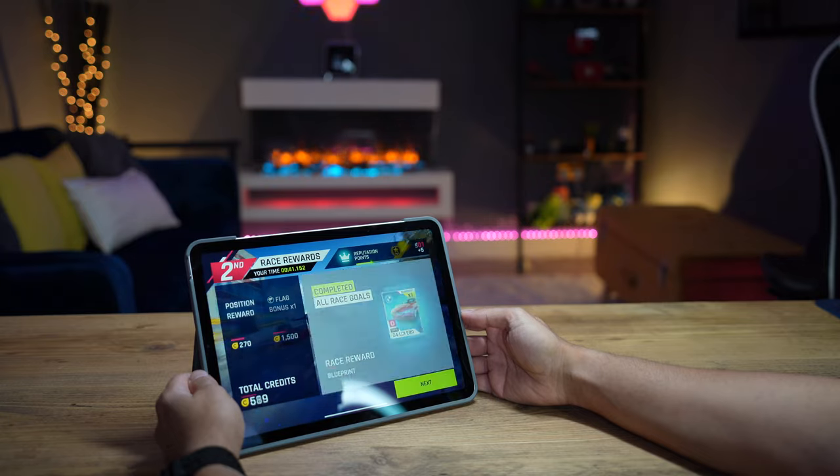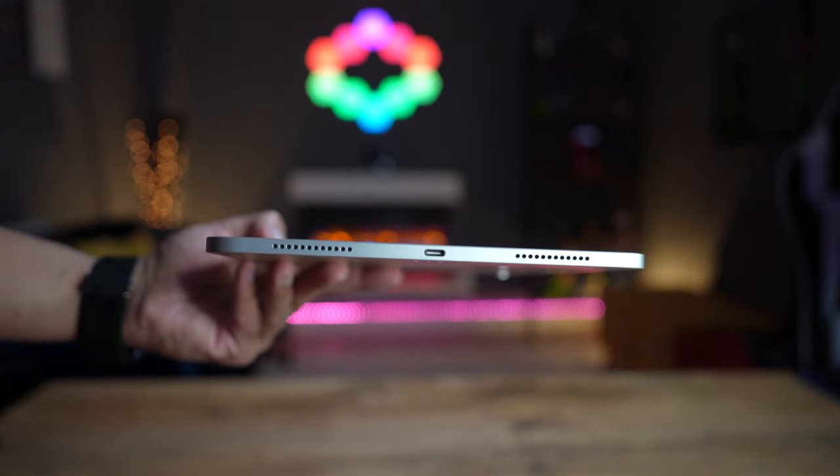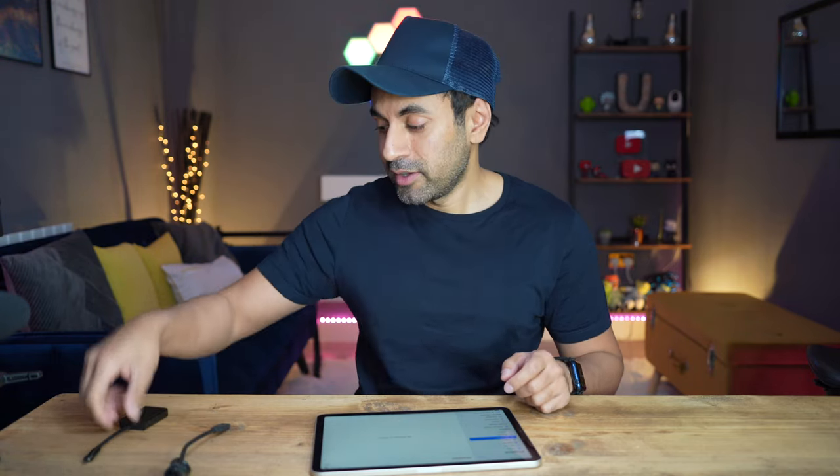Reason number four is the USB-C 3.1 Generation 2 port that comes on the iPad. A lot of iPads in the past do have a USB-C port, but the upgrade on this new iPad Air has a new transfer rate that maxes out at 10 gigabytes per second. It's not quite the 40 gigabytes per second on the iPad Pro, but it allows you to be much more productive. For example, if you have an external SSD and you want to transfer videos, photos, and documents to your iPad directly, this can do it very quickly. Another accessory you might use this for is a USB-C to SD card adapter — I take a lot of pictures with my camera and if I wanted to transfer them to my iPad, it can be done very quickly using this new USB-C port.